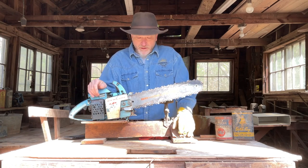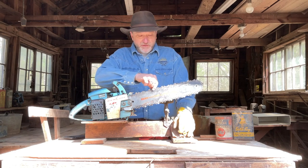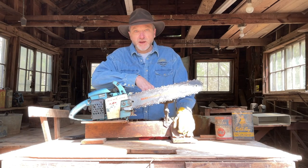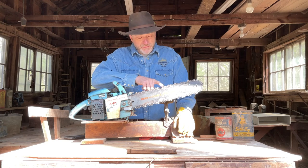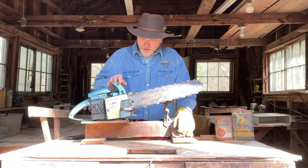Now we're going to take it out and see how she does when we put it in some wood. I do believe if it pulls the chain, it's going to cut. The cutters are in good shape. They look to be properly filed. And overall, it should be fun to run.